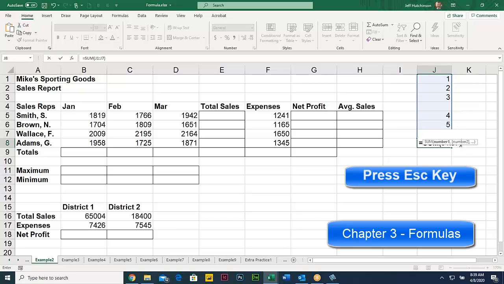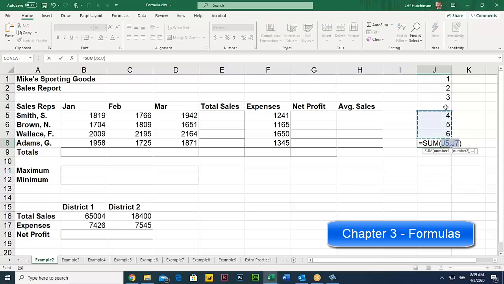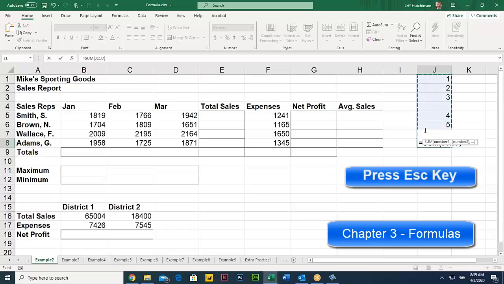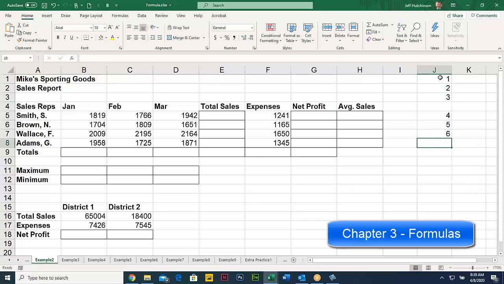Now, I'm going to hit the Escape key on the keyboard because I want to abort and start over. I'm going to do it again. The second way to do this is to click in the middle of one and drag it down to redefine the area. A third way would be to simply select all 6 cells, hit the Autosum, and it puts the answer in there automatically. So we're going to review these little techniques I just showed you in a minute, where we have those problems.